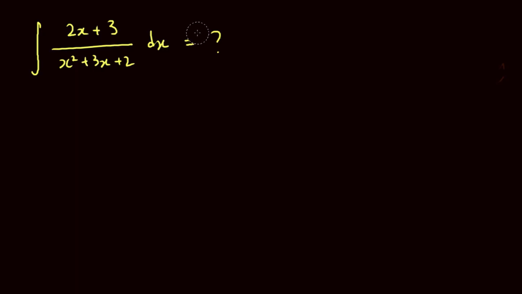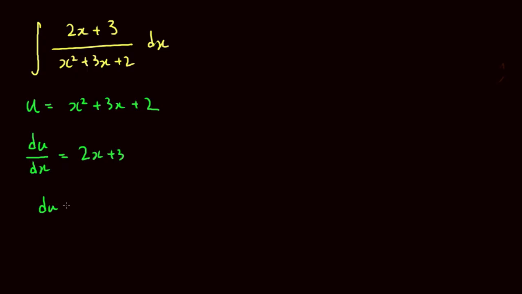Okay, so assuming you guys have actually paused and tried this problem, it's a little bit interesting, but I think it's very similar to the example problem. So of course, we will take our u to become x squared plus 3x plus 2. And when we take du/dx, we end up having, surprise, 2x plus 3, which is a very neat result by the way. So du is simply 2x plus 3 times dx. It's a neat result because it's right there for us. It's ready-made. We don't have to do anything.